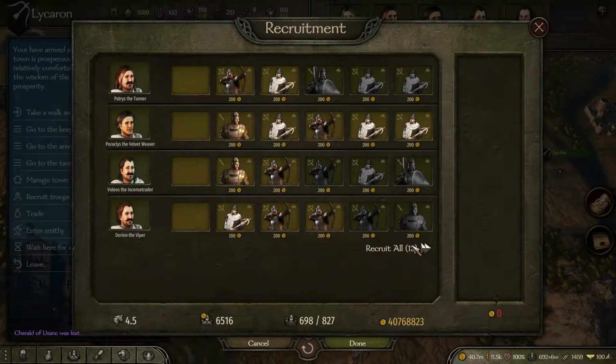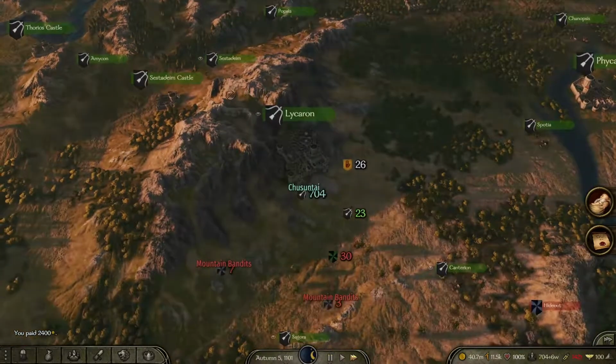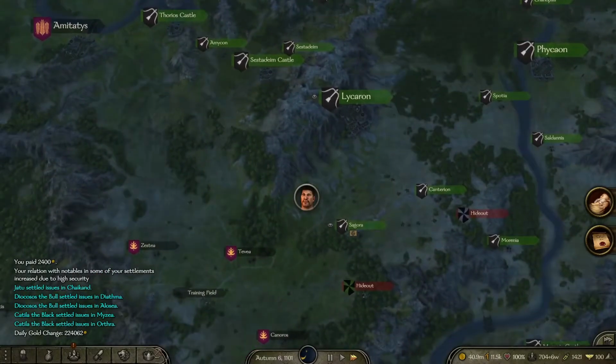So yeah, oh my lord, what's with all these archers? Okay, I'll just take them all, I guess. We'll head over to Seistadam. Is that really the fastest way going down? Okay, whatever. So yeah, I don't know.